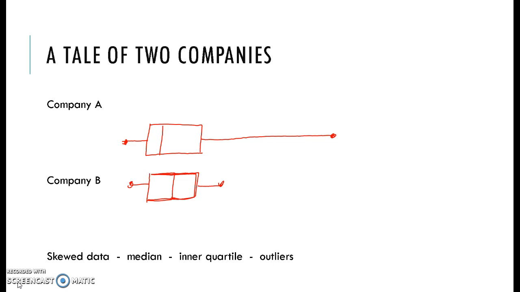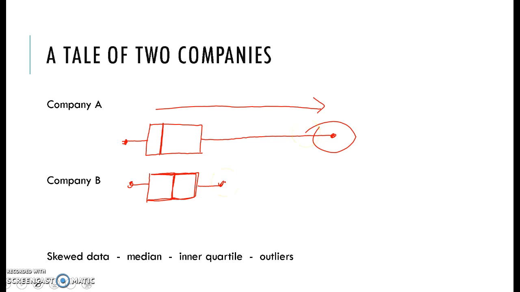Things that you might observe from the first company is that the salaries might start off lower. So you might have an initial offer from this company that's lower than company B, but it also looks like it might be more difficult to move up the pay scale because the median salary is much smaller than in company B, but there's a lot more opportunity for you to make a lot of money way out here as opposed to company B.